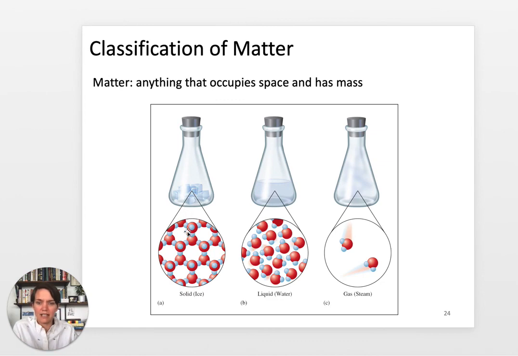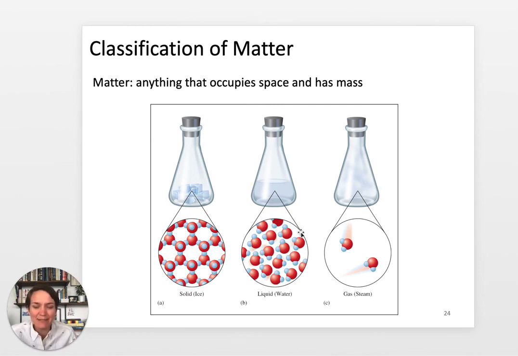Here we have solid ice, right? Notice that the solid ice has a lot of space in it. That is this molecular structure, the way that water molecules associate with each other in solid form, is what causes ice to float on water, which is pretty unique, right? Normally, if you have a solid, it would sink in a liquid of itself. Water is unique. Ice floats, which is awesome, because if it didn't, then our oceans would just freeze solid and there wouldn't be life on Earth. Okay, water is really important.